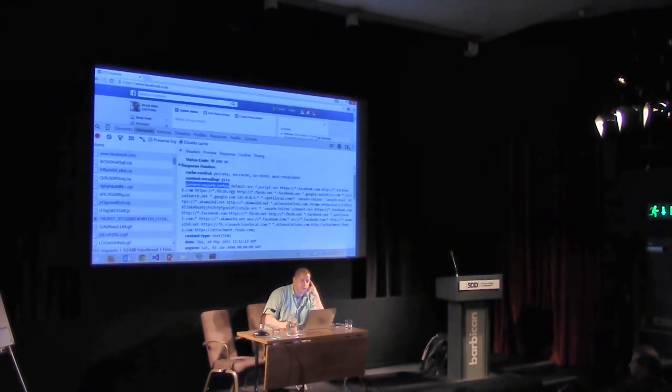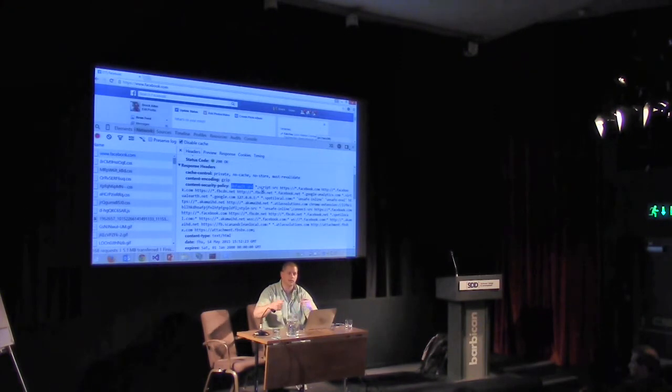Content security policy. And so this is actually kind of funny. When you add this, by default, everything's disabled. And then you can put this default source, which is for all the other things like scripts and images and AJAX calls and WebSockets and all those things. Here are the ones to trust by default. So they immediately disable everything and then re-enable everything else, which I don't quite get. But then they go and whitelist every single thing.